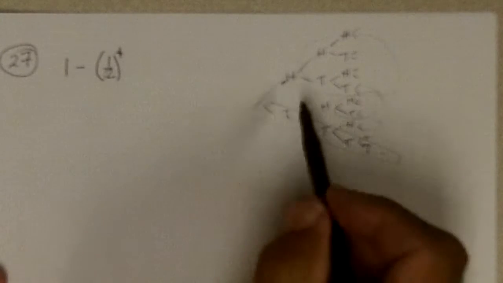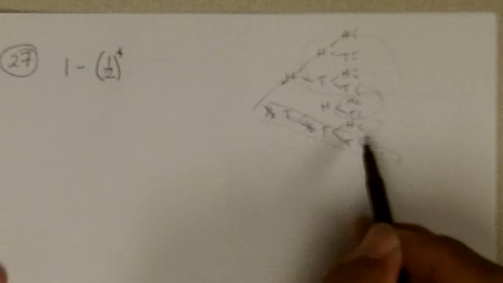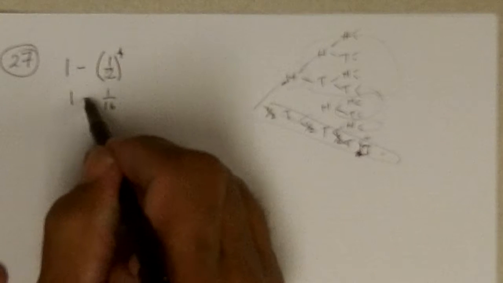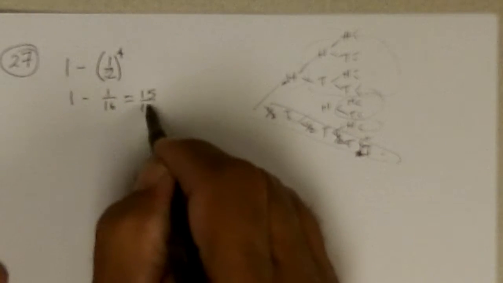There's a half a chance that I don't get a tail on the first toss. There's a half a chance on the second, a half a chance on the third, half a chance on the fourth. So a half times a half times a half times a half is 1/16. 1 minus the 1/16 means there's 15 out of 16.